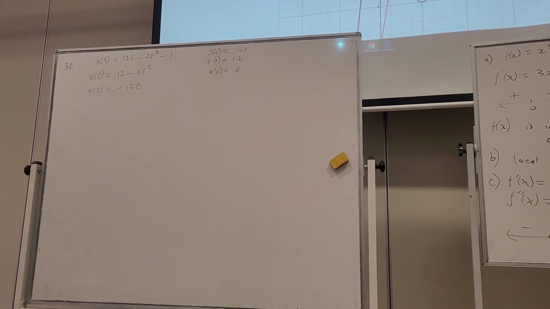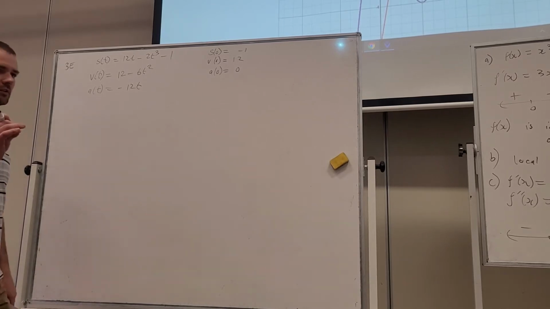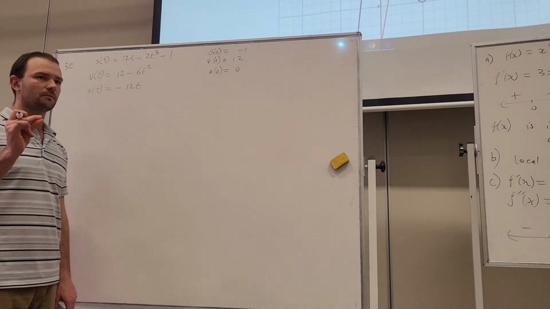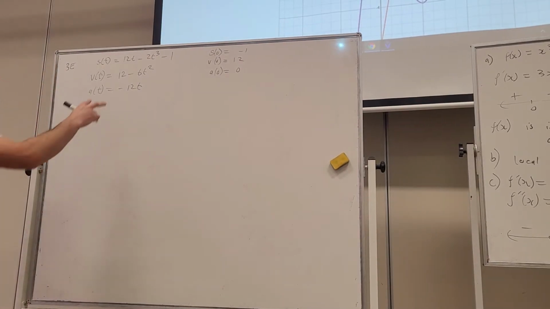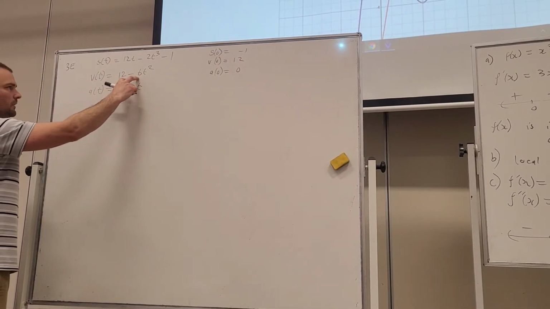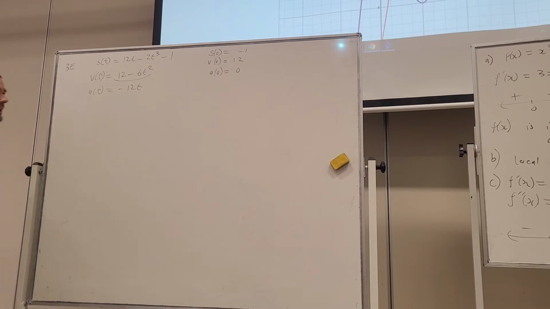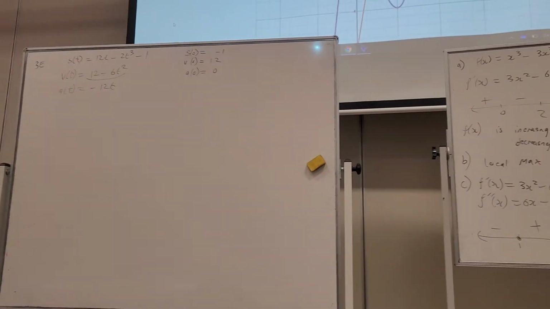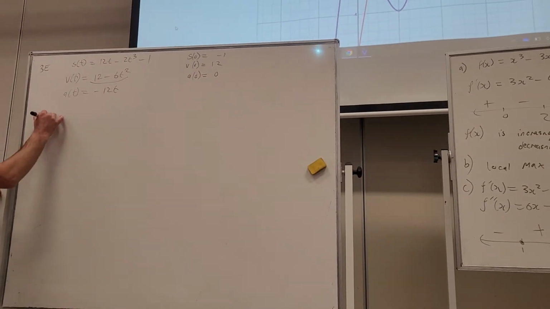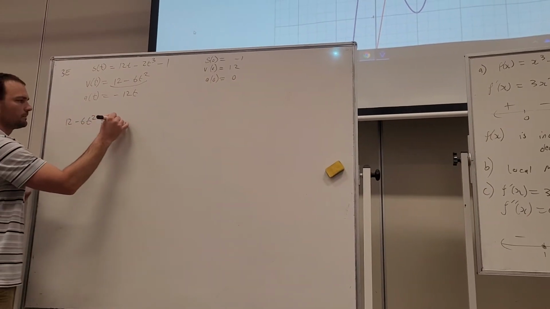Find the time when it changes direction. So it changes direction when the velocity changes from positive to negative. So let's draw the sign diagram of the velocity function. I'm looking at that and going, that's a quadratic. We could rely on our calculator and graph that to get the sign diagram from there. Let's do it manually again. Let's try and do these things manually if we can.